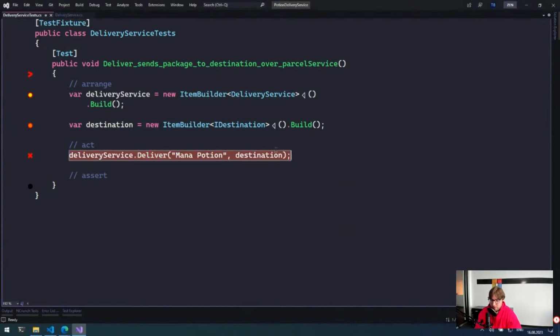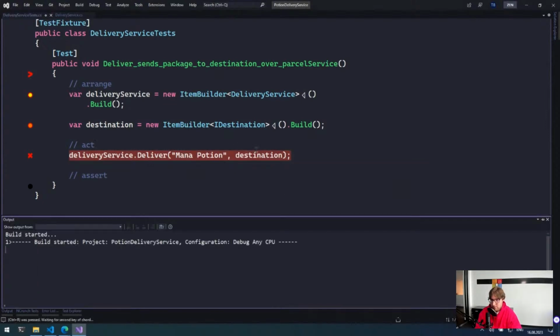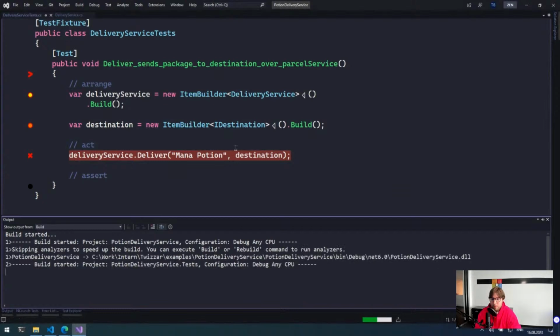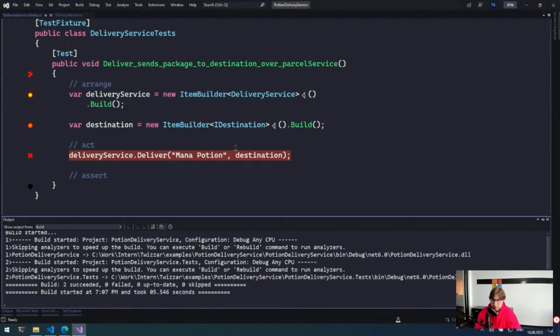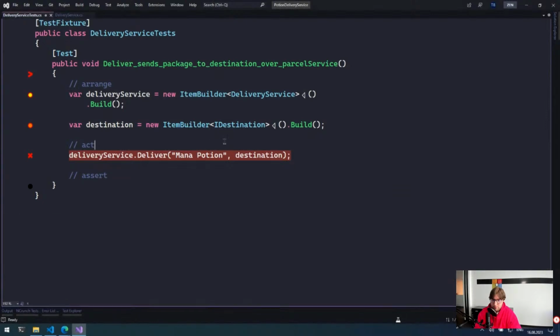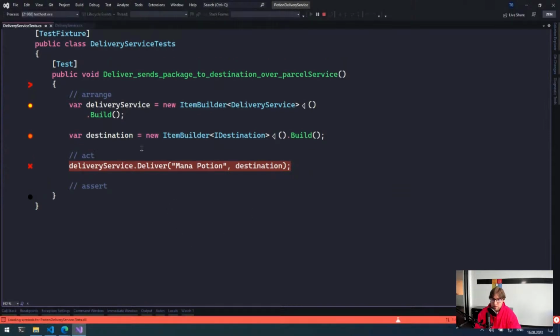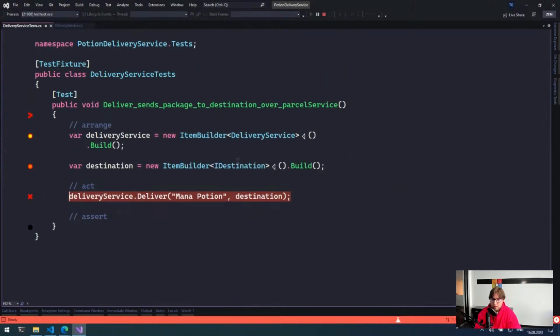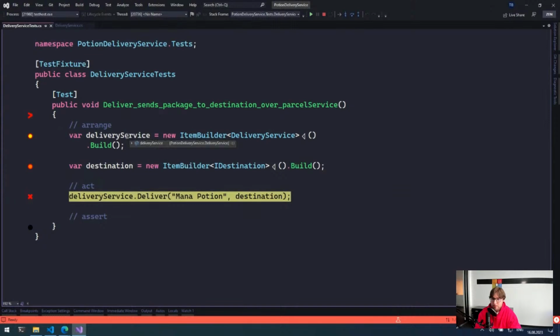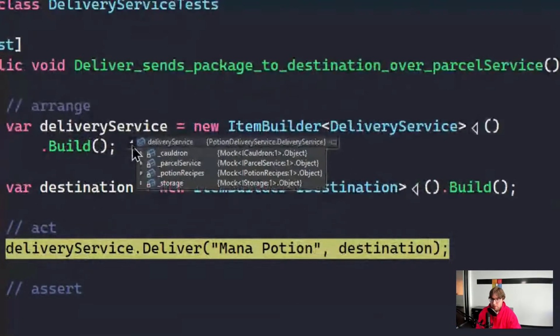If I now run this test, we can see that our delivery service here is initialized, and these 4 services, Twizzar will provide the services with a mock.